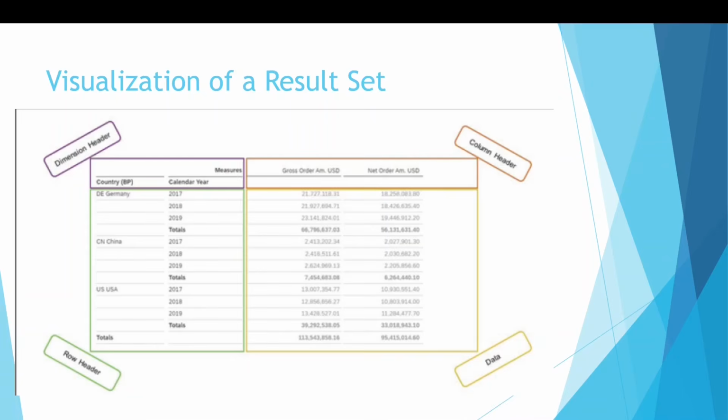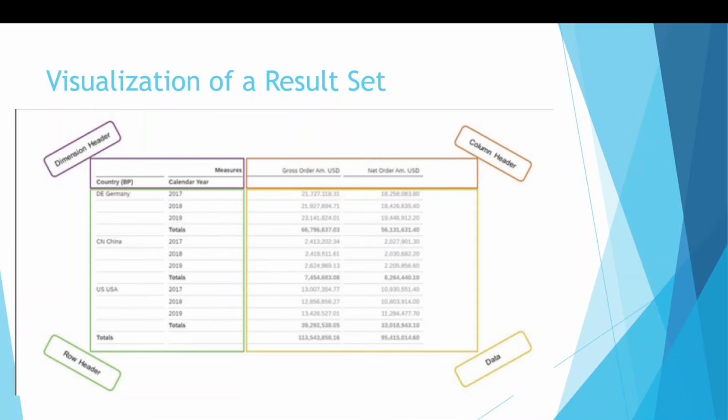First, the dimension header always contains the name of the dimension which we selected while making our chart or inserting our table, whereas the column header contains the names of the measures which we have used in the chart or table. The row header contains the values of the dimension.